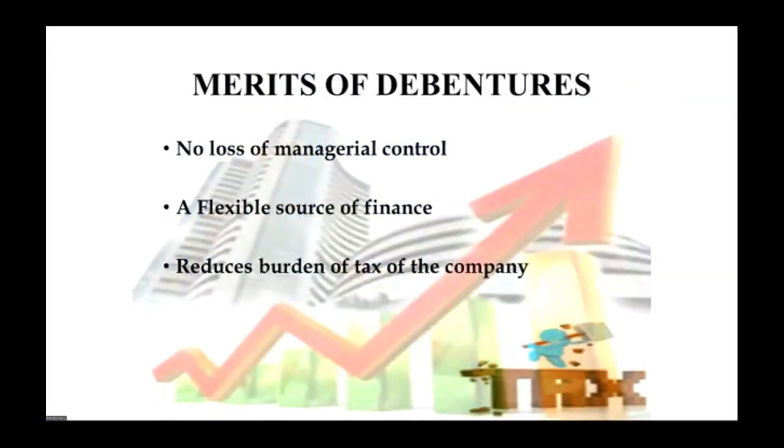Okay, so let's get to what are the advantages of debentures. There's no loss of managerial control. It's a flexible source of finance. And it reduces the burden of tax of the company. Remember, for those of you who understand taxation, there are things that you don't tax, like loans, debentures. You don't tax those things. So it reduces your tax burden while you remain liquid to have money to do your business.